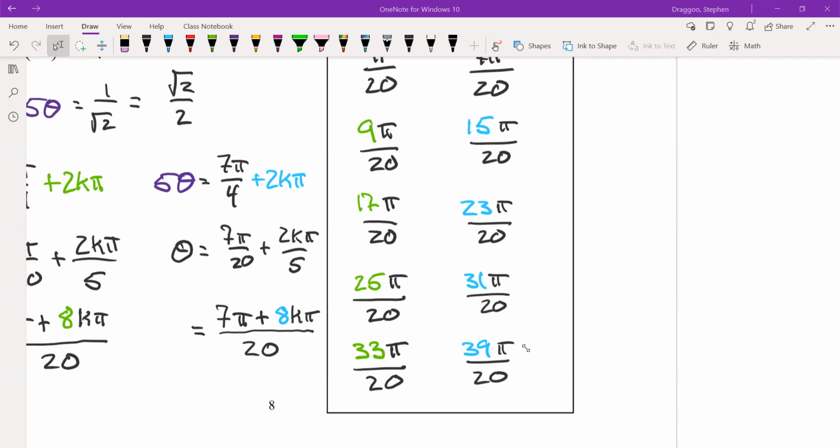It just means that because cosine could be 0, you don't necessarily want to cancel them out. Instead, you would have wanted to factor cosine out of the equation. So basically what it means is that we're missing solutions where cosine is equal to 0. So if you add in pi over 2 and 3 pi over 2, it should work. Okay, thank you.